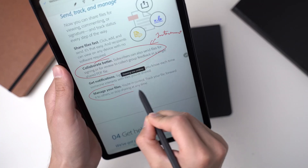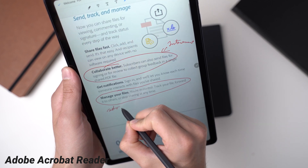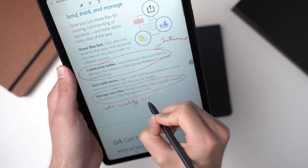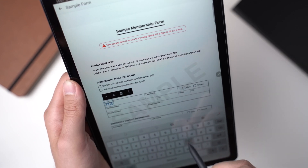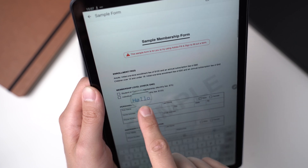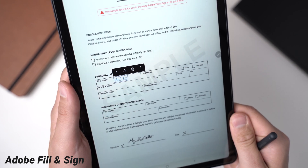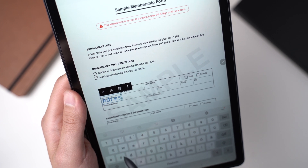In case you want to annotate PDFs more often and also edit them, highlight text, and save signatures, you should check out Adobe Acrobat Reader for Android. It's free and you can use it to read, edit, annotate, and highlight PDFs. You can also save signatures in case you need to sign PDFs often. If you need to add signatures and fill out PDF forms frequently, you can also check out Adobe Fill & Sign, which is specifically made just for that purpose. It's free, and I've used it a couple of times to fill out contracts — it works great.